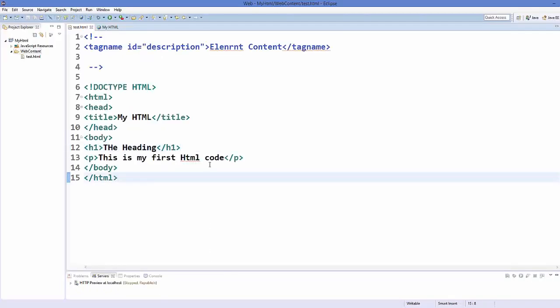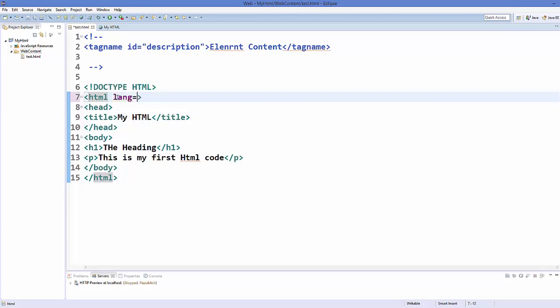Right, now there are two more main things which can be used in an HTML document. One is the language you want to use in the HTML document, and this is an attribute you can add to your HTML tag. So for example, you can add this in the starting of your HTML tag, and this attribute is called lang.